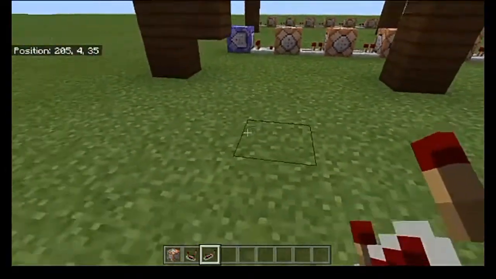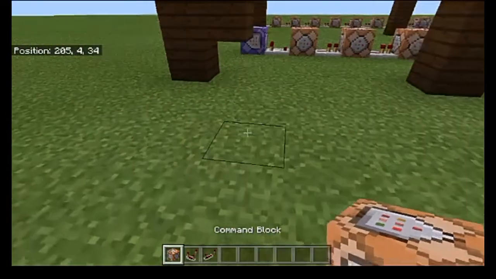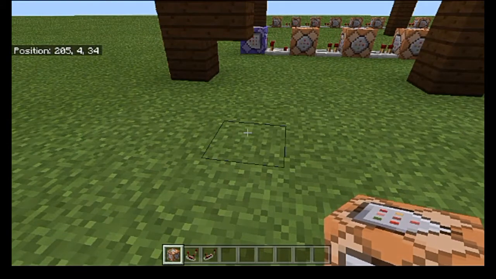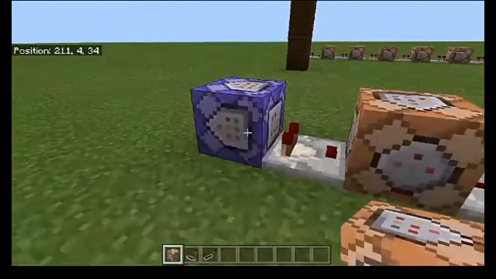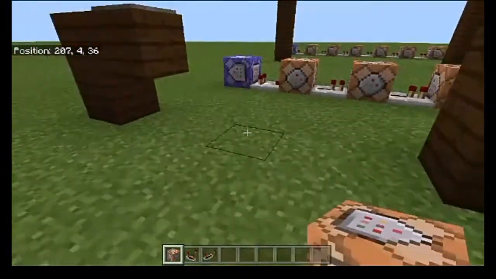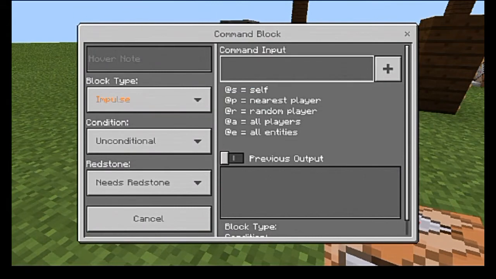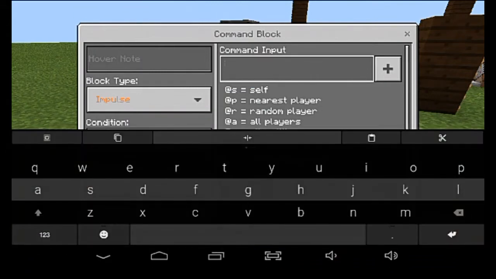Now again, as I mentioned, if you are currently in a multiplayer setting and you want to teleport one specific player, at P is not going to work alone. You have to add a little bit extra. So let me show you what I mean. I've got the basic command set up, ready to paste.